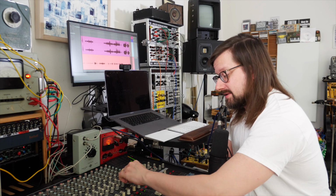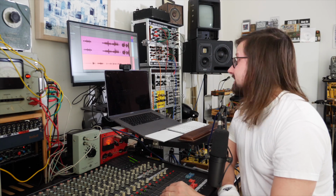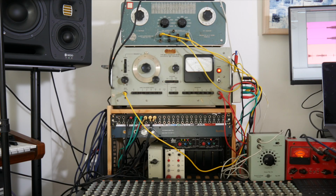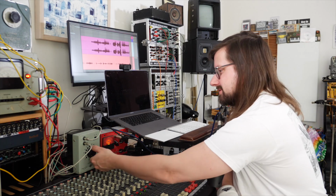And we can feed that back in itself also. Probably getting some nasty feedback right now. Yeah. This is way too high a level. That's fun. Let's just bring in the original signal and add the filtered signal. If you get headphones or a subwoofer, you can hear that deep sound. But of course, it's nice to try on every frequency.